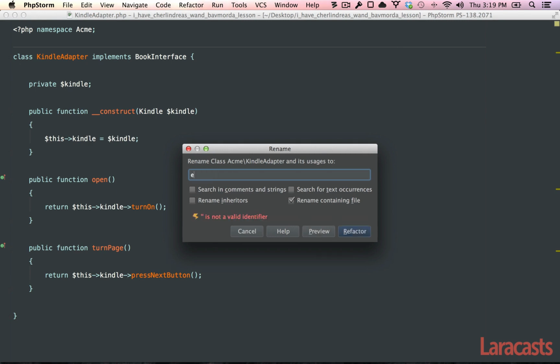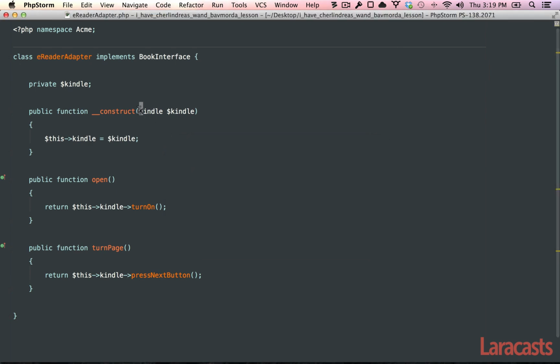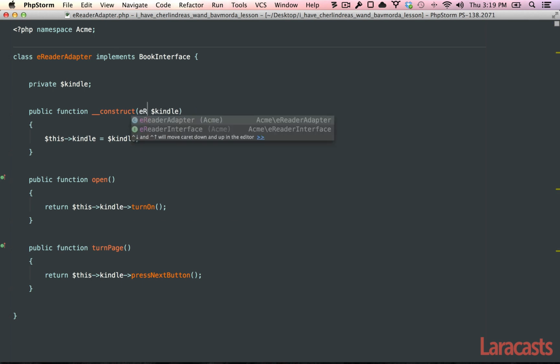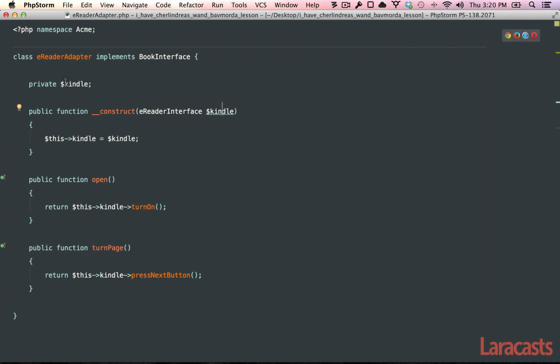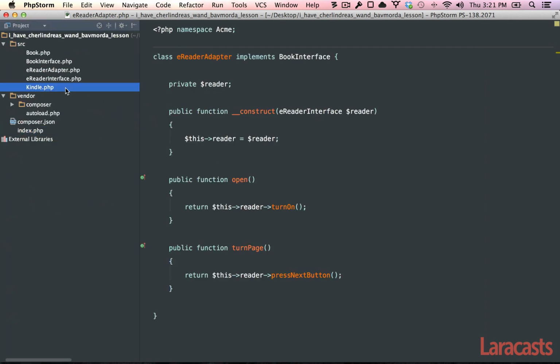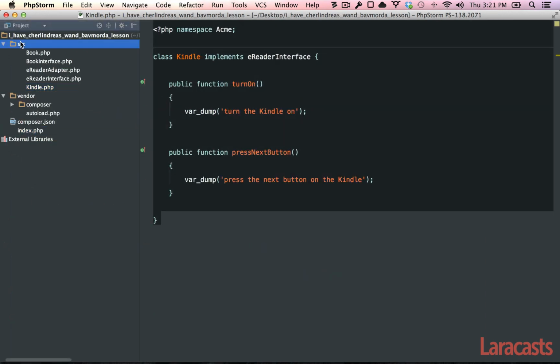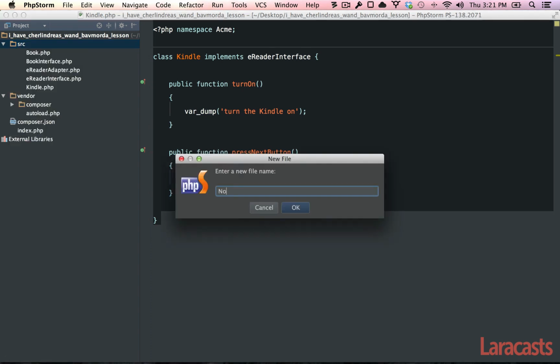So I will rename this to e-reader adapter. And then rather than expecting a Kindle specifically, I just want anything that supports the e-reader interface. And then we can update all of these Kindle references like so. Now, with this method, it's a lot more flexible. For example, we have our Kindle, but now let's create a new one, and this will be, how about a Nook?